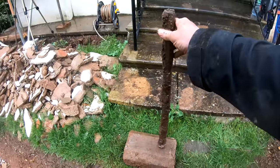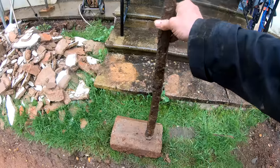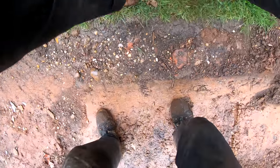What a find we've had today. We've had a bit of an old railing. We're going to clean all this down and then the stone as well. How cool is that? That's just absolutely beautiful.